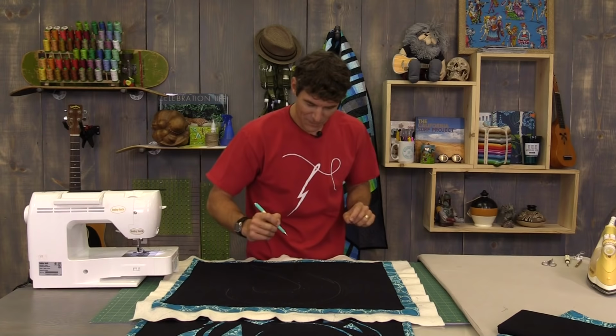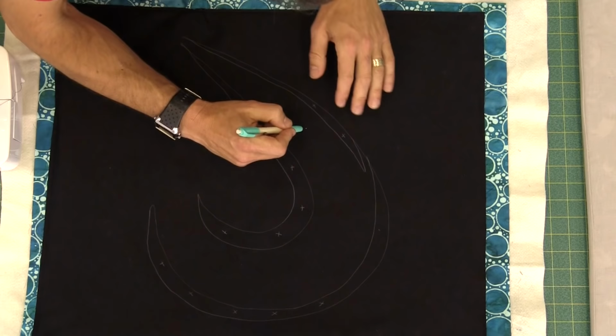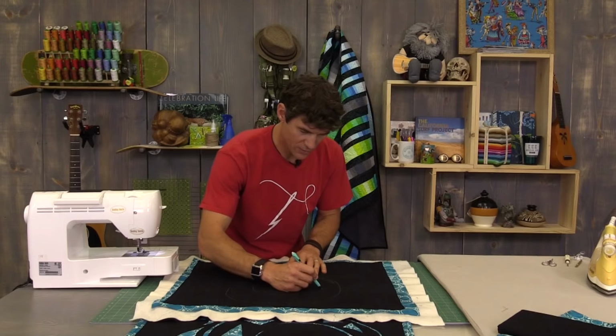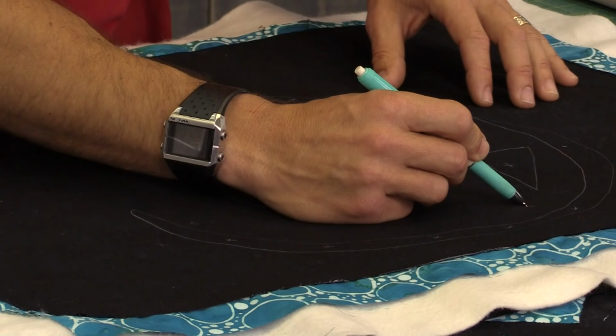And then the next thing I'm going to start playing with in here a little bit too are those triangles. The triangle idea came from a really terrific flying geese quilt I had seen that was all pieced, and it was white fabric with red triangles. So if that's your quilt, I want to know about it. That is an incredible quilt out there. I'm drawing these triangles to represent that cool thing about the flying geese that I like so much.